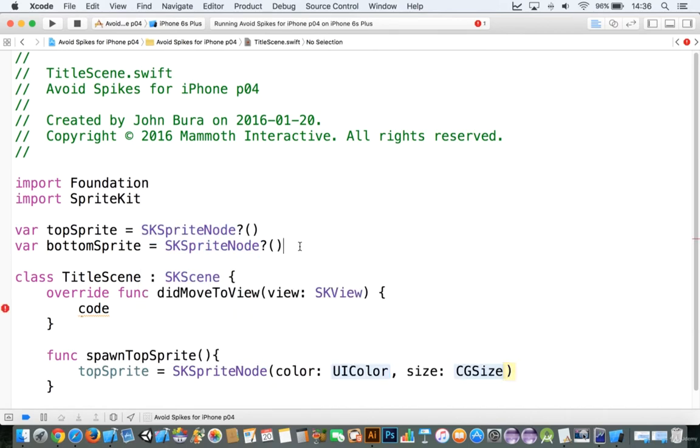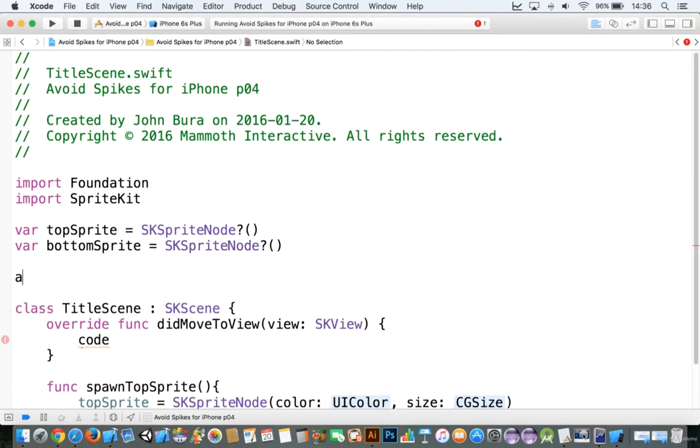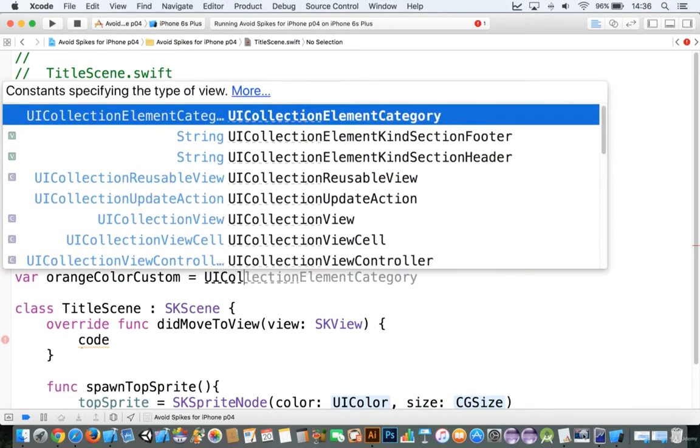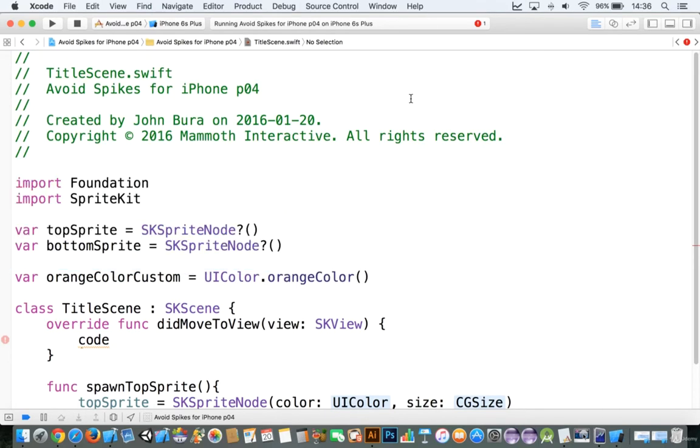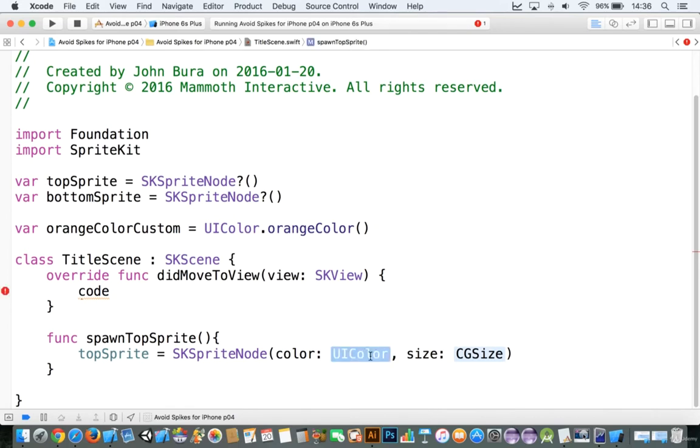I'm going to make this color a var, orange color custom, and make that equal to UIColor orange color. So we're just going to make it a nice orange color. So we'll go orange color custom, and for the size we can make our own specific CGSize.